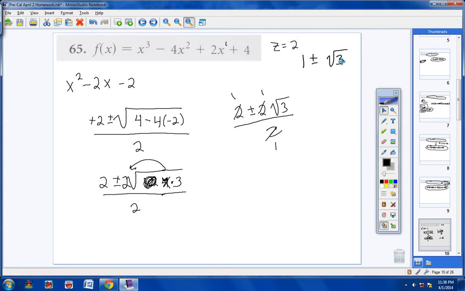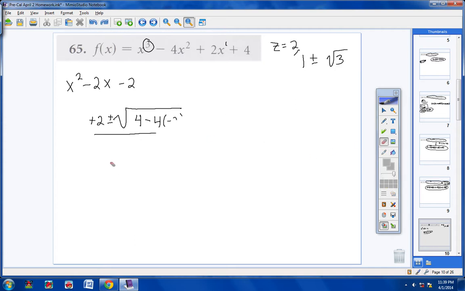And that's a total of 3 zeros. And you know what? That's exactly right, because the degree of your original problem was 3, and you can have no more than 3 zeros, a maximum of 3 zeros. Okay, so we found all the zeros. Notice we have 1 rational zero here and two irrational zeros here. And now we're going to write our answer, or our original problem, our function with linear factors.